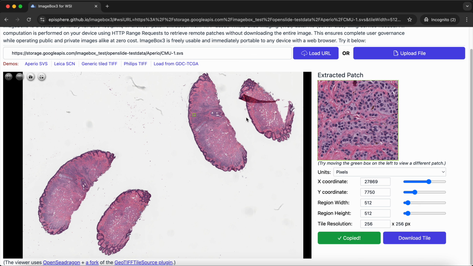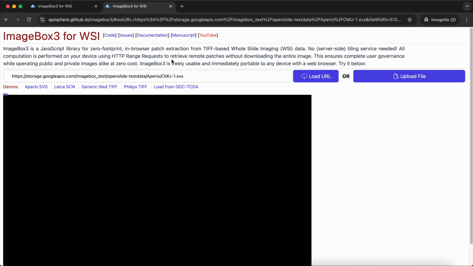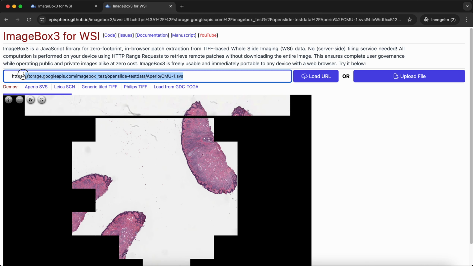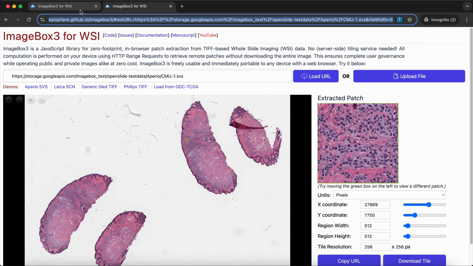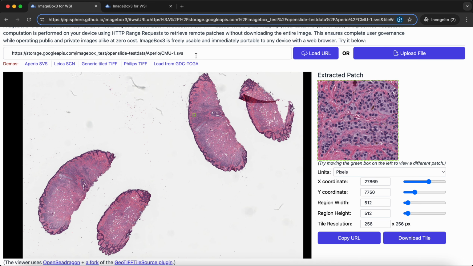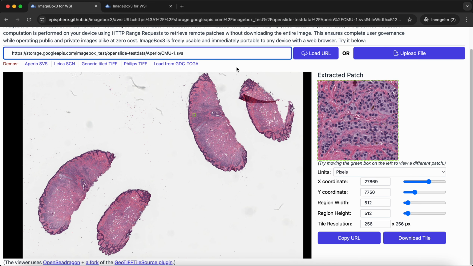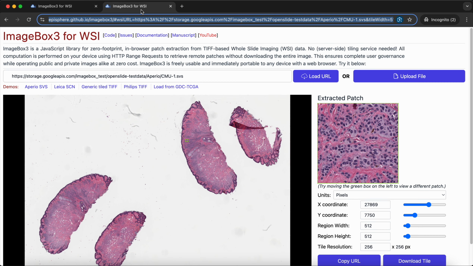If I click on it, the URL of the tool as it exists right now is copied. If I were to paste it elsewhere, the same image is loaded in, and we should see the same patch being extracted. And this URL I can share with anyone in the world. As long as they have access to the image, the patch should be visible to them immediately.